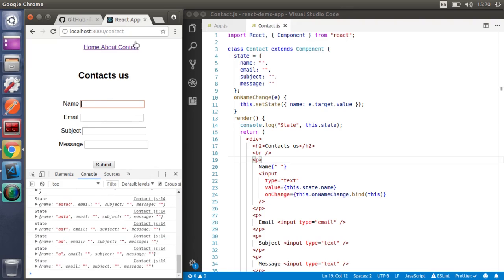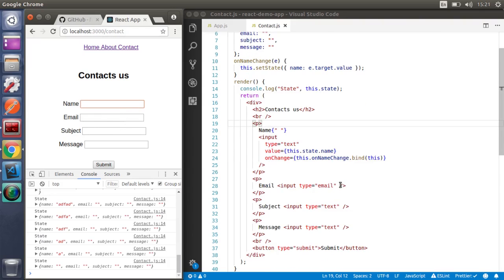This is how it works, and on change is just one of the things. There are so many other things that you can listen for and then respond to. You can bind an event to a certain key, and let's say if the user enters N, then you can call a function and check if the key is N, and then respond in a different way to that. So basically this is like a fun playground for you to do whatever you want to do, and React offers a versatile range of things that you can do with event listeners and things like that.